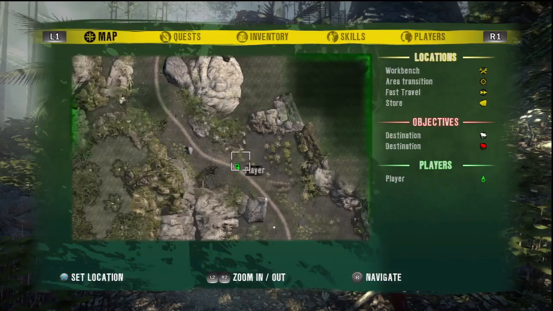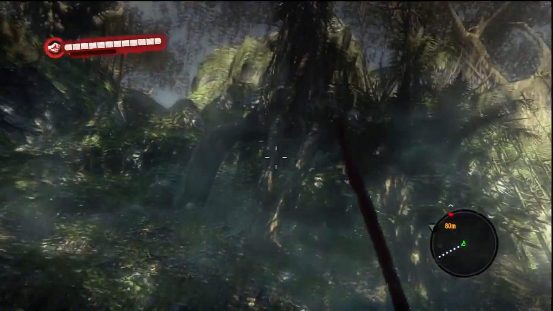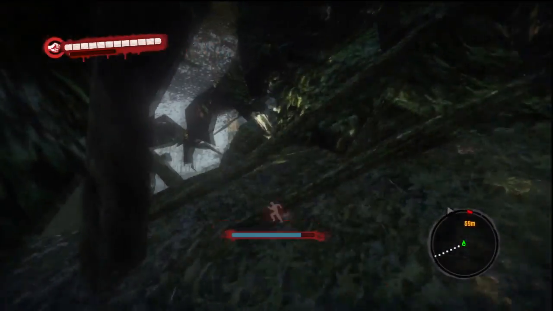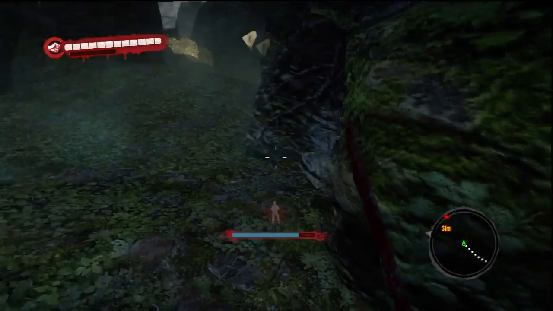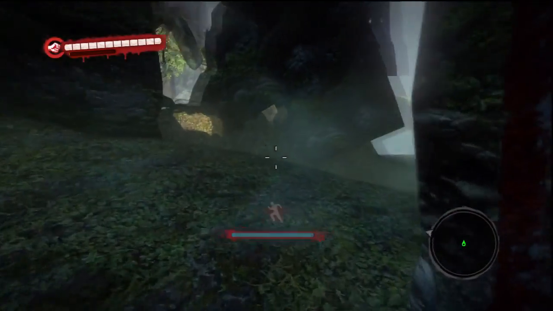This is the big glitch here, I think. Is it? Never mind, I lied. Still a pretty big one though. This is just a really easy one to do. You can just walk right through that and you get inside the mountain here. But if you hug the wall on the right there, you can kind of get stuck. You just hug the wall and you can get by that invisible wall.